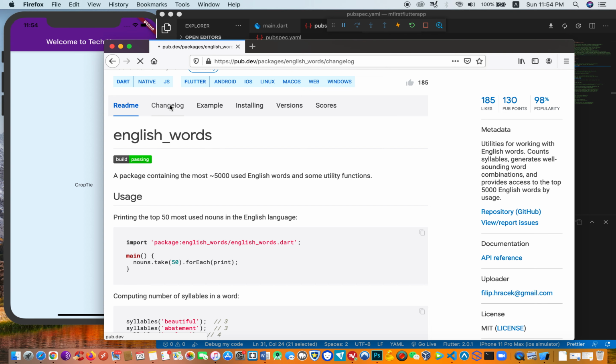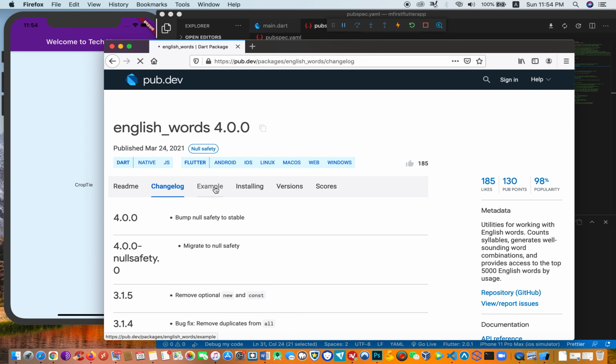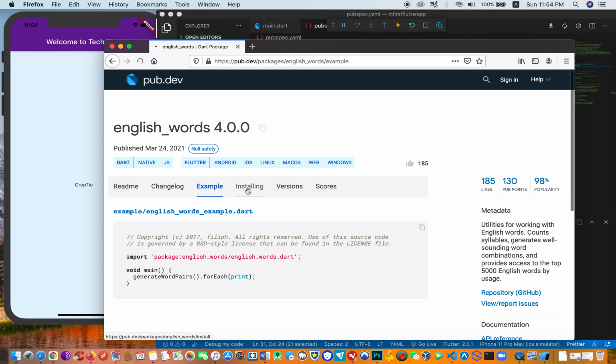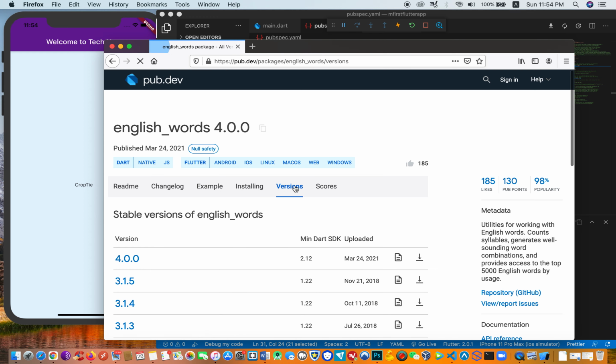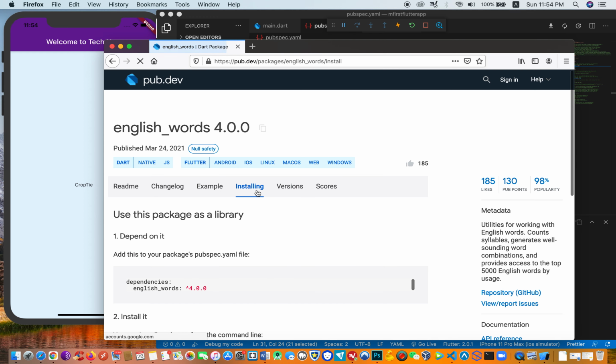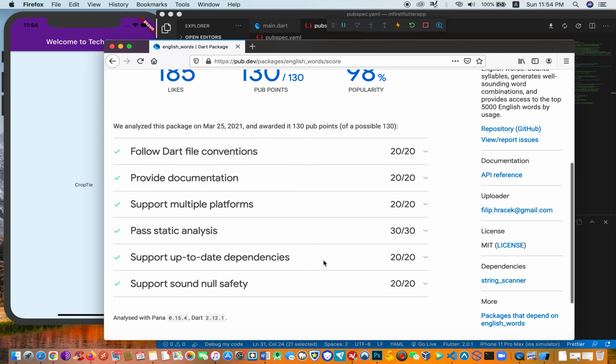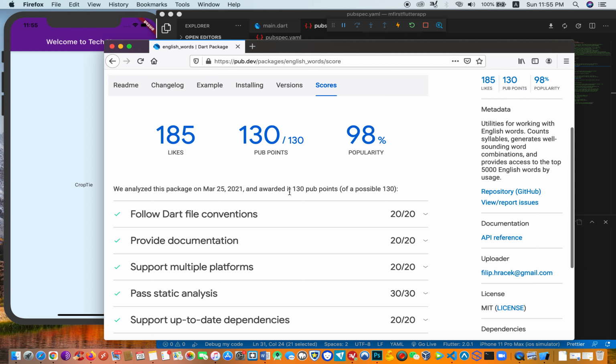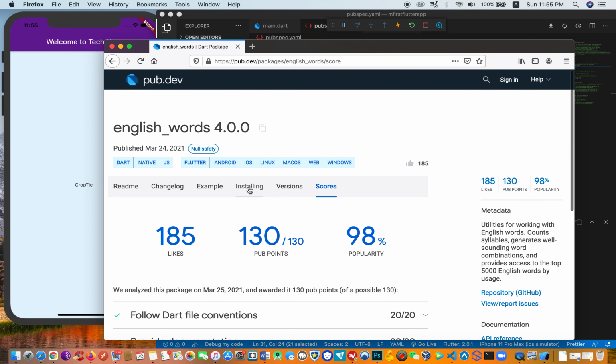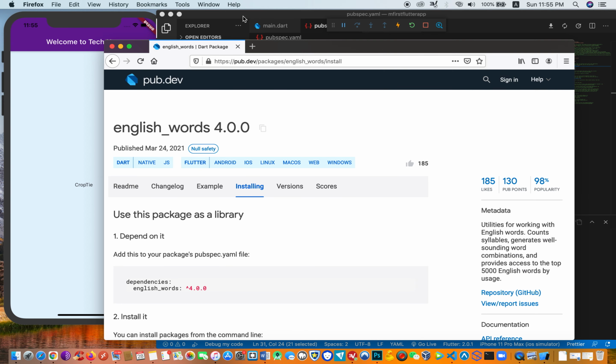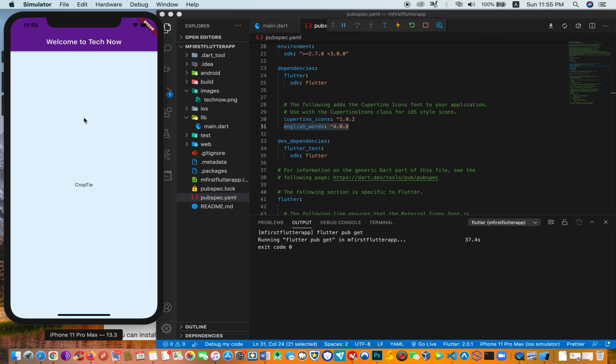They give you the documentation, very easy to use, like how you want to install it and the version and all that. How good is it? How many people are using it? Like how many people like it? You can see about 185 people like this. So this is an auto generator of keywords, just like a dictionary generator.